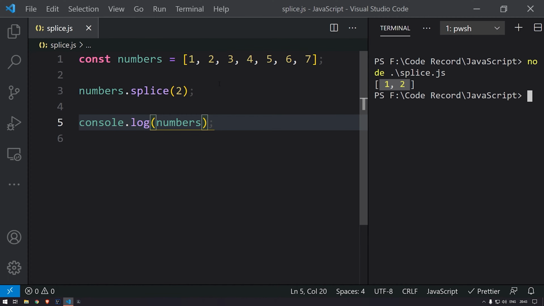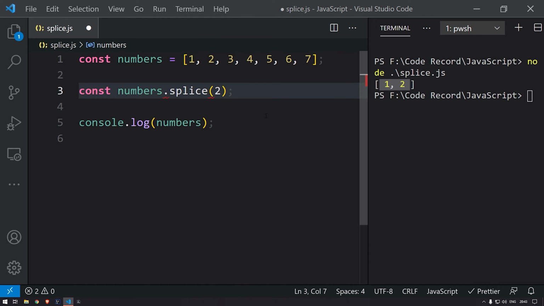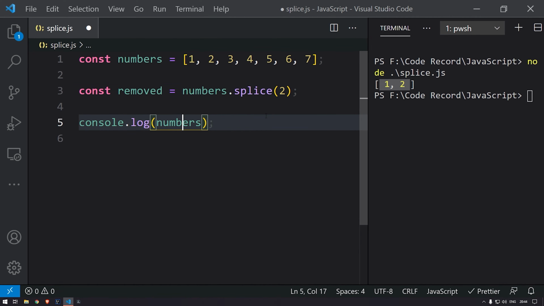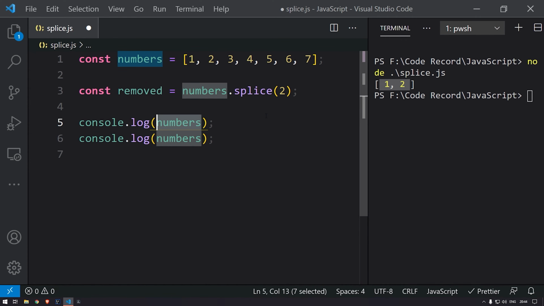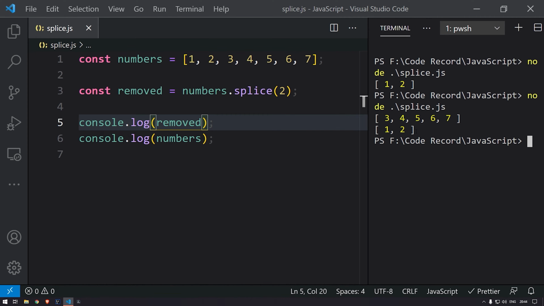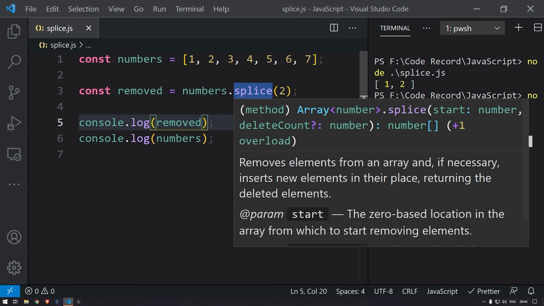Everything from index 2 has been deleted, and this deleted list we can get as a return value. So if I do const removed data equals numbers.splice and print removed, then run this again, you can see the elements that have been removed from the numbers array, and this is the existing numbers array. This way the splice function works for the array.